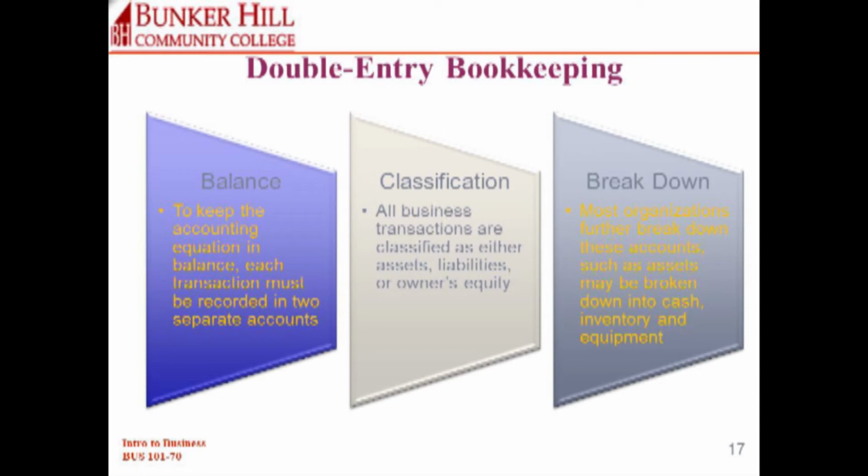So the balance is how much money you have at hand at any given time. In order to keep the balancing equation, you have to put things in two separate accounts, whether it's a liability or an asset. You have to classify everything that you're doing appropriately, whether it's owner's equity, liability, or assets. And then you break it down into cash, inventory, and equipment, which we'll see in a second.